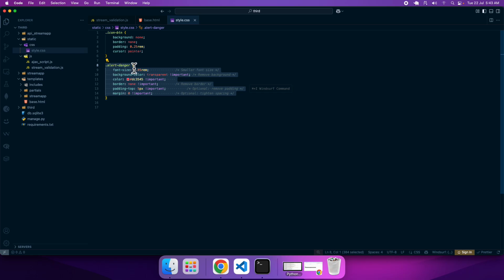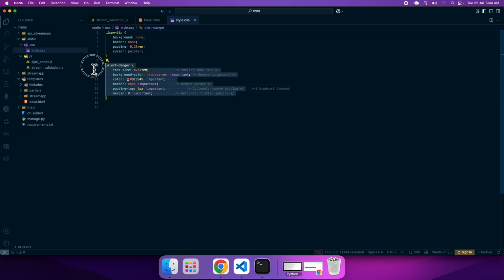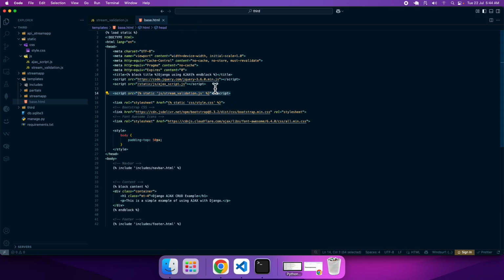Okay, along with that I also had a CSS file, where I just did some basic modification of the Bootstrap class called alert-danger, because if you notice minutely, you will see something. As I put the cursor over here, this particular statement is invoking the Bootstrap danger class, but by default the danger class has a background color and a border outline. I didn't like that, so I removed all those things, and for that reason I've overwritten the basic Bootstrap class called alert-danger, and I'm invoking this also right from here. This is the line. So this is where the JavaScript comes into the picture, and this is where the CSS comes into the picture with the help of static. Okay, so this is something which you need to keep in mind.